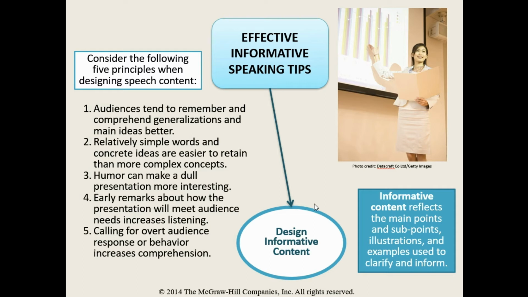So if you're throwing out numbers and statistics, there's that fun word. See, I thought it was coming. Be generalized. People that don't work out generally get lazy and gain a lot of weight. Instead of saying 762,000 people per day don't go to the gym that have their memberships at 552,400, blah blah blah blah, they're going to be lost. Okay, they're gone. Generalize, round off numbers. Now, not too big. Be realistic in this and give them good numbers, not bad fake numbers. Relatively simple words and concrete ideas are easier to retain than more complex concepts.